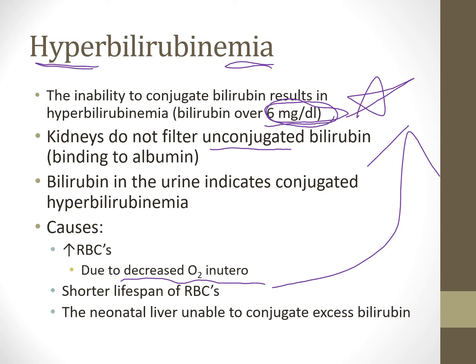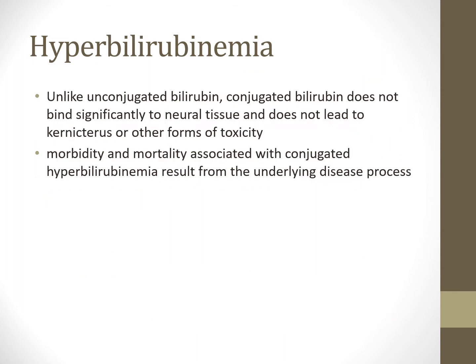So the neonatal liver is the big part here. This is the big system that we're looking at. The liver is unable to conjugate excess bilirubin. So if they have a lot of red blood cell destruction because they're polycythemic, or because they got a blood transfusion, or because they got, you name it, intrauterine hypoxemia that then caused a lot of red blood cells, it's going to be an issue with those children. Now, does that mean we can't treat it? Absolutely not. It just means that makes them more prone to having high bilirubin levels.